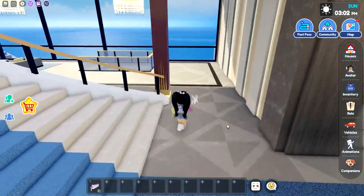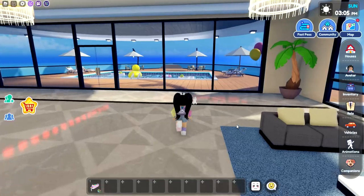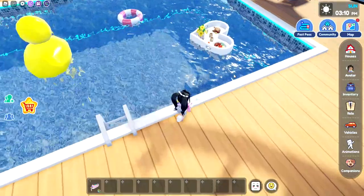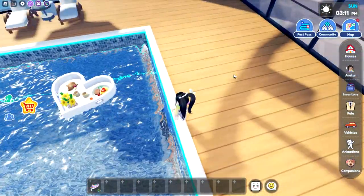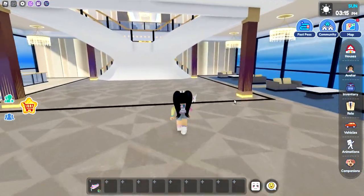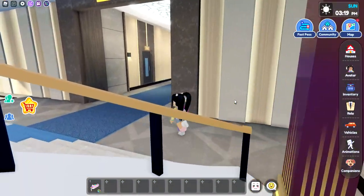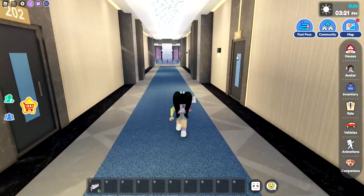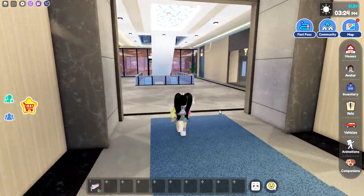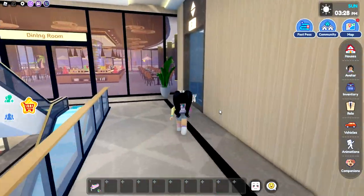There's even another lower level. So there is a pool on the very end here. There's even like a little heart table with food — that is so cute. A little lounge area. There's probably going to be more rooms over here as well. So there's more rooms that you can rent. There's the washrooms in there, elevator, and the dining room — and it is stacked over here. There are actually two pools over here.